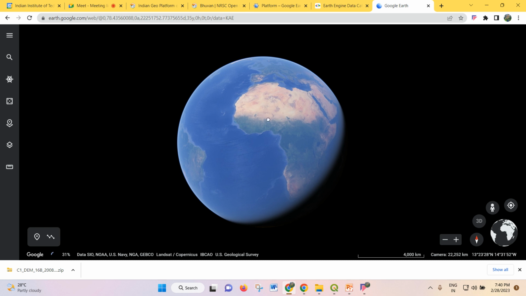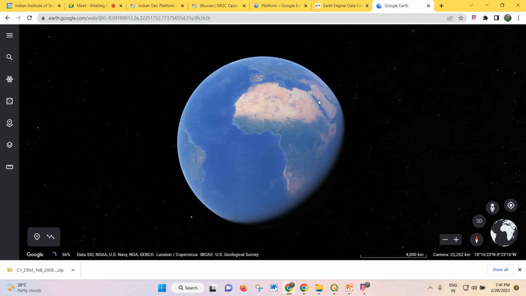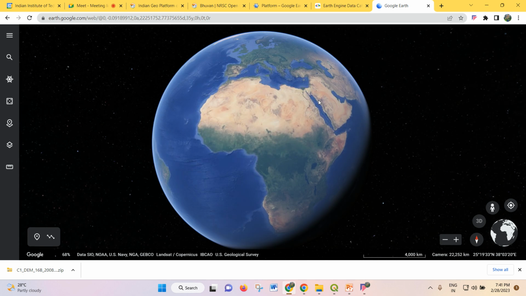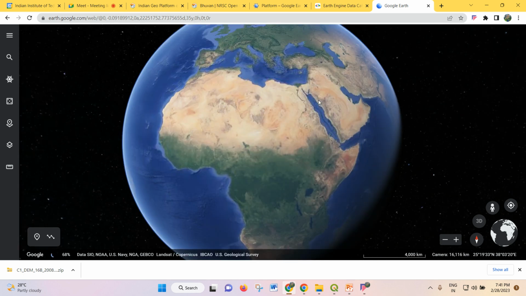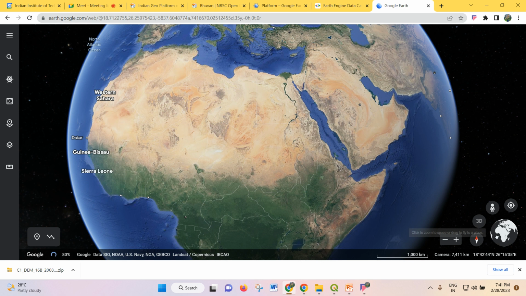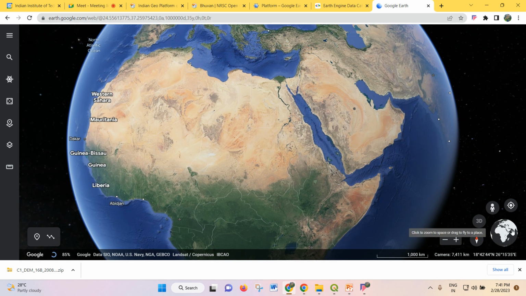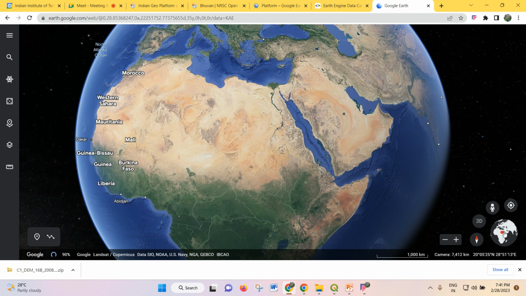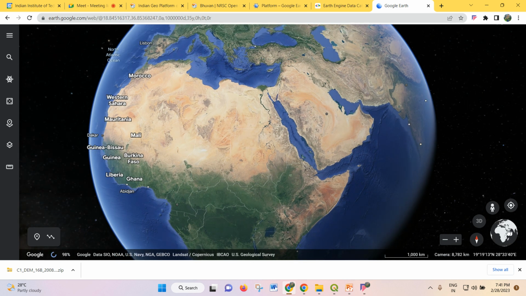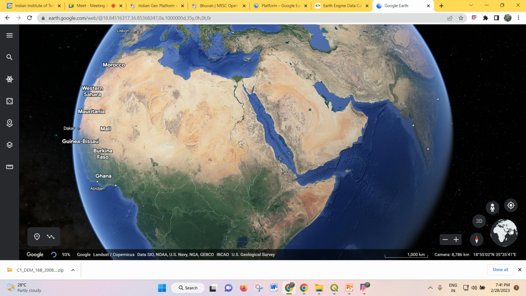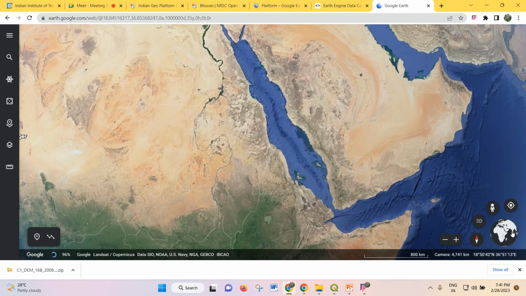Then what you have to do is go to our Indian region. I'll be zooming and rotating it. Left click and try to move the cursor, or from here also you can locate. See, you're seeing the right side corner. I am moving this globe from here, locating my study region.